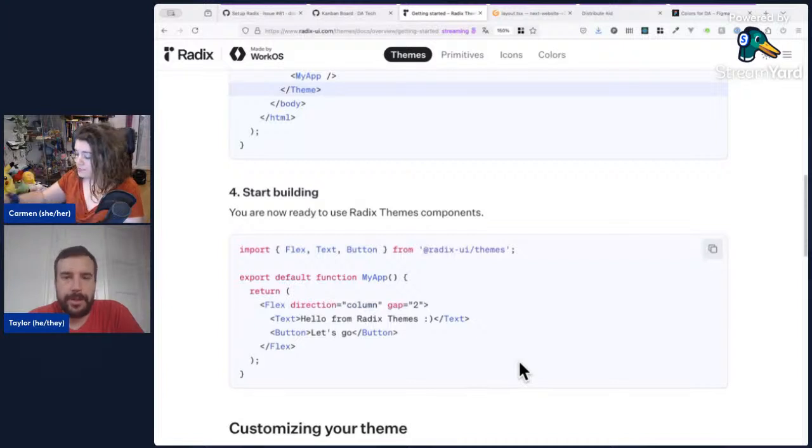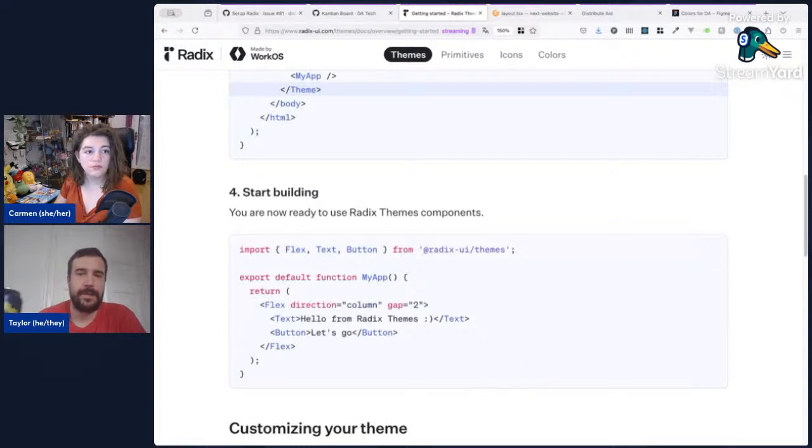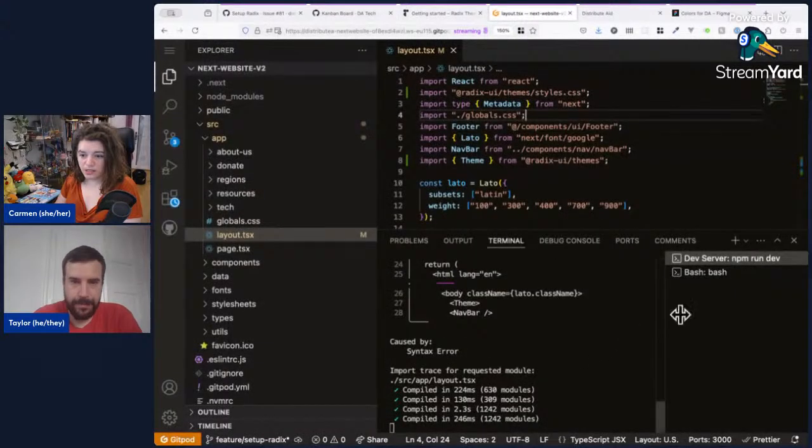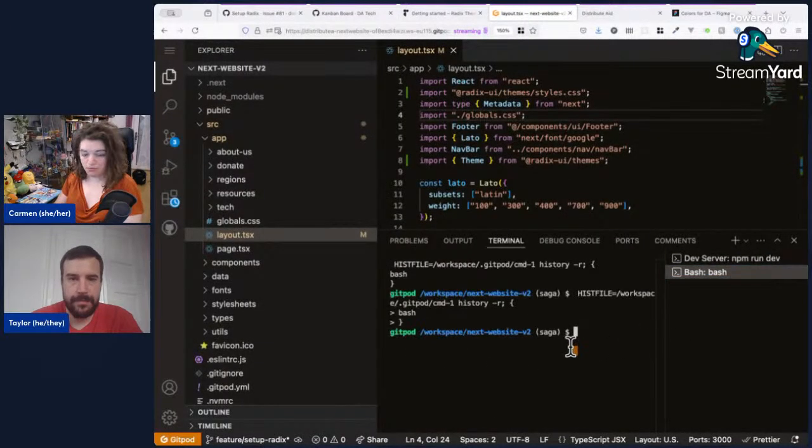But let's just see if that's an issue. For now, it might be fine to just globally import both Tailwind and Radix, and then we can dive into workarounds if we need to. Sounds good.